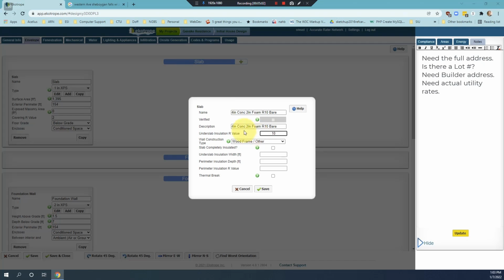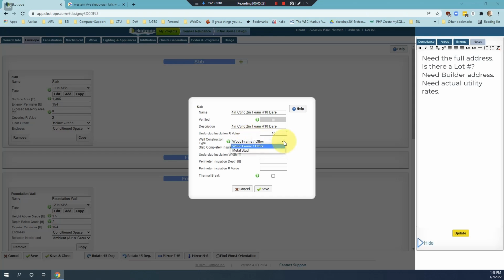And we have wall construction type here, but it's not a wall, it's a slab floor. But what this is looking for is what kind of wall is going to be built on top of this slab floor. So it tells us here framing type of the external walls built on this slab. The framing is going to be concrete because there is no framing.